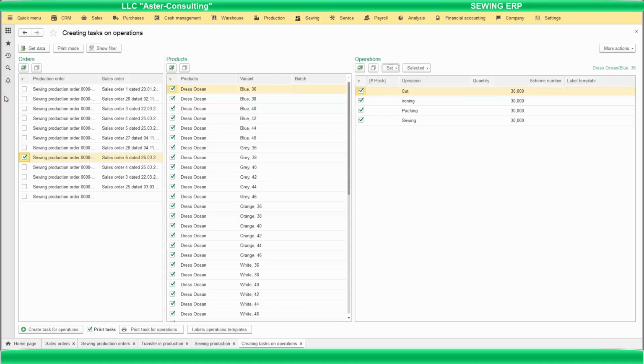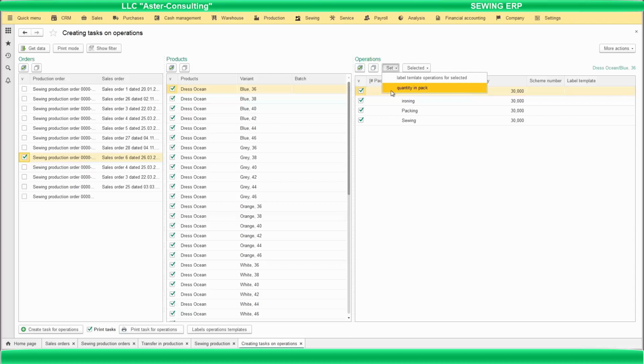So the program fills automatically all the CN production orders, then it takes from your bills of materials all the operations, and then you can print labels with barcodes and fill quantity in pack, and then you give these tickets to your employees, and when the work is finished, they return to you these tickets with barcodes, and you enter them in a special document.